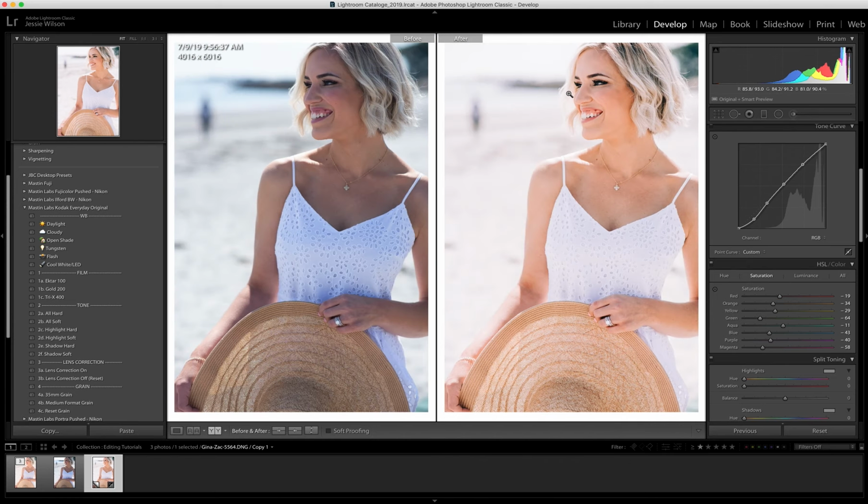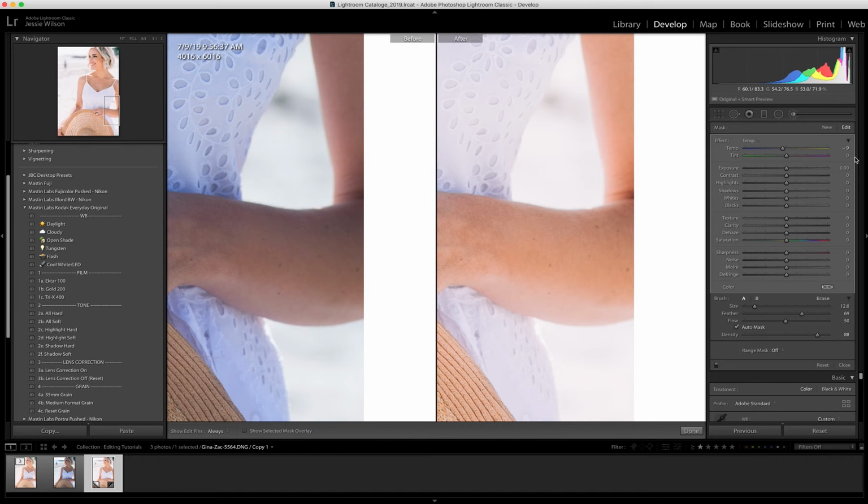Another option you can do, I would say, is to spot fix it. If this particular area is looking a little strange, what I would do is go to temp, and I'm actually going to warm it up. So let's increase this. Let's see how that's looking if we paint that on. Yeah, I think that helps a lot to even out the skin tone right there.